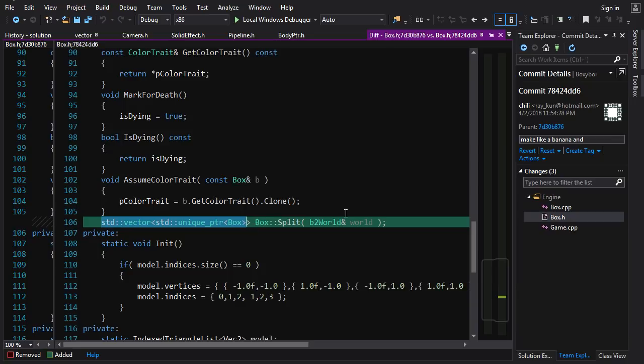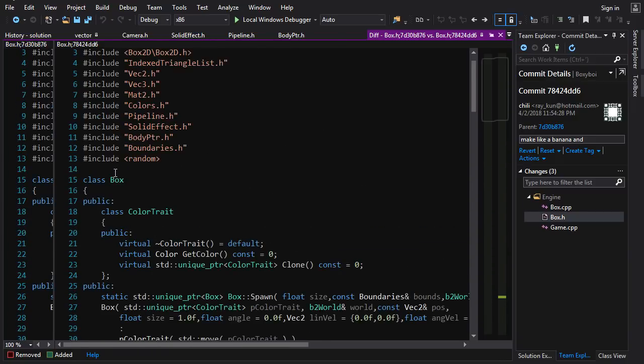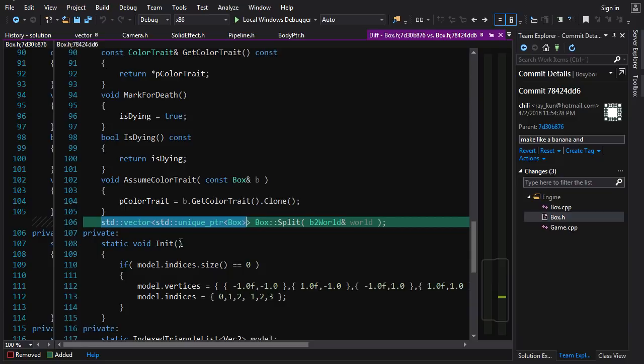So this is going to destroy the current box and give you a vector of pointers to the new boxes that were created. It will create the boxes, the entities in our system, and it will also create the entities in the world.